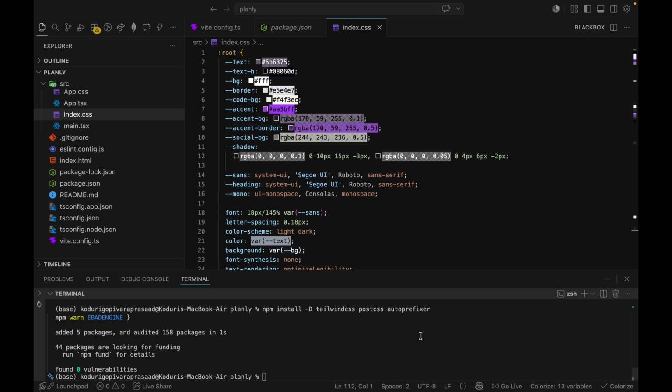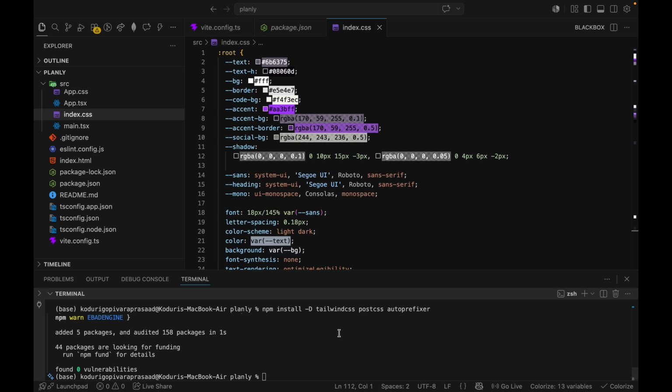Now we are going to install Tailwind CSS. Tailwind is the styling tool we will use for the entire app. Instead of writing traditional CSS, Tailwind gives you small utility classes that you can directly use on your HTML elements. It sounds weird at first. By day 6, you will wonder how you ever lived without it.